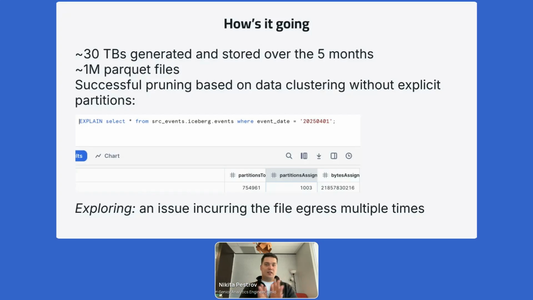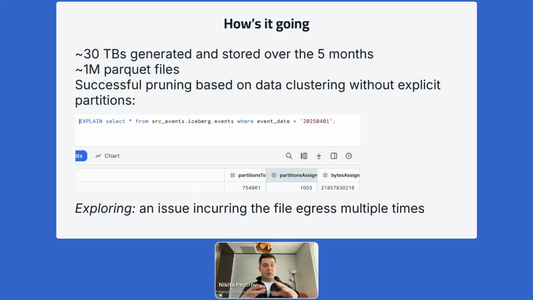But if we just filter by this event date, we can see that it is able to recognize that there is clustering in our table. So each file only contains data for this particular date, and it can easily find that out using the manifest files and only scan the relevant files.